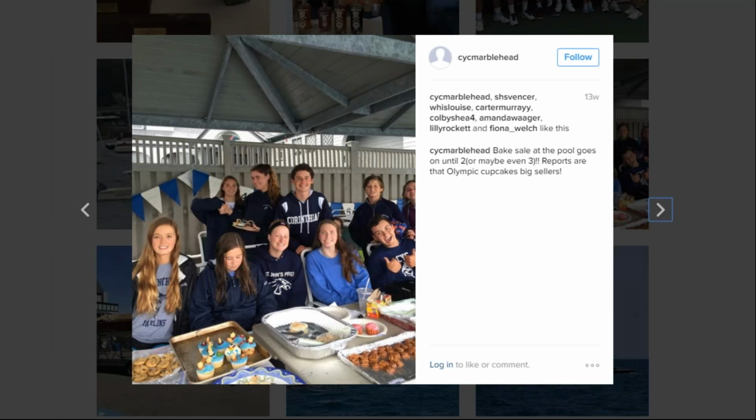And then you truly know you're successful when your younger community helps you build your social community. So this is a great example of a yacht club here in the Northeast where their younger members, their junior members, hosted a bake sale, took a lot of great fun pictures and posted it tagging the club and really helping to increase their followers and also drive people down to their bake sale at the club. It makes it really fun.